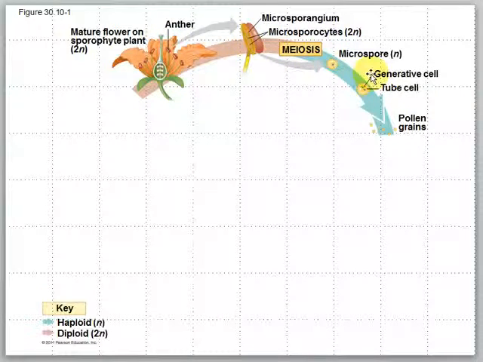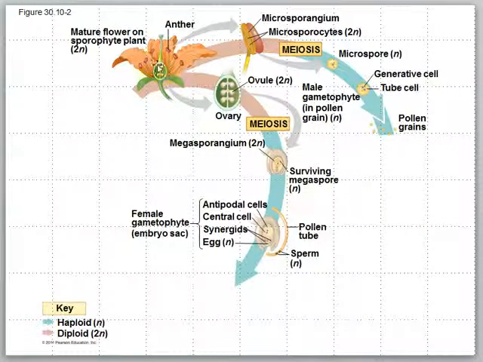The female portion here would be in the pistil. Down at the bottom of that are the ovaries and the ovules inside, and through a process of meiosis that produces the megasporangium. So we have the megasporangium that is inside here. When one of these pollen grains lands up here on the top, that will produce a long thin pollen tube that will make its way down, and it will fertilize the egg cell inside.